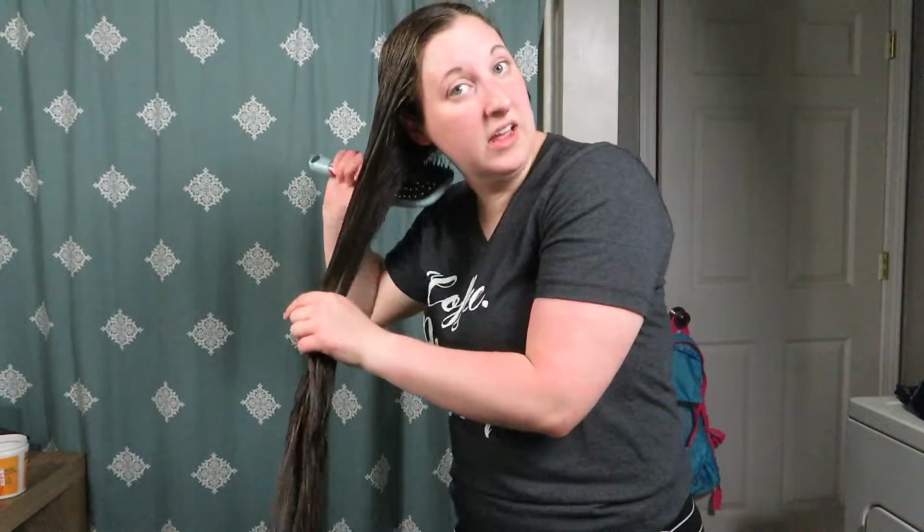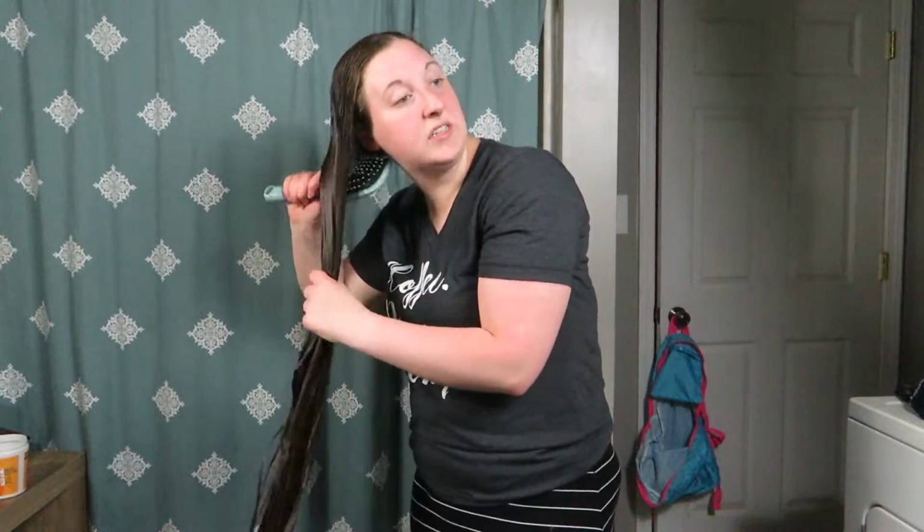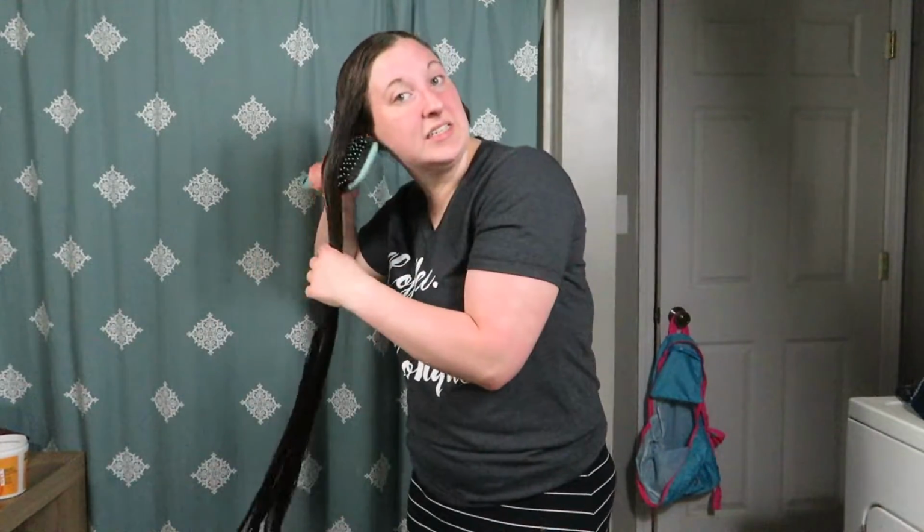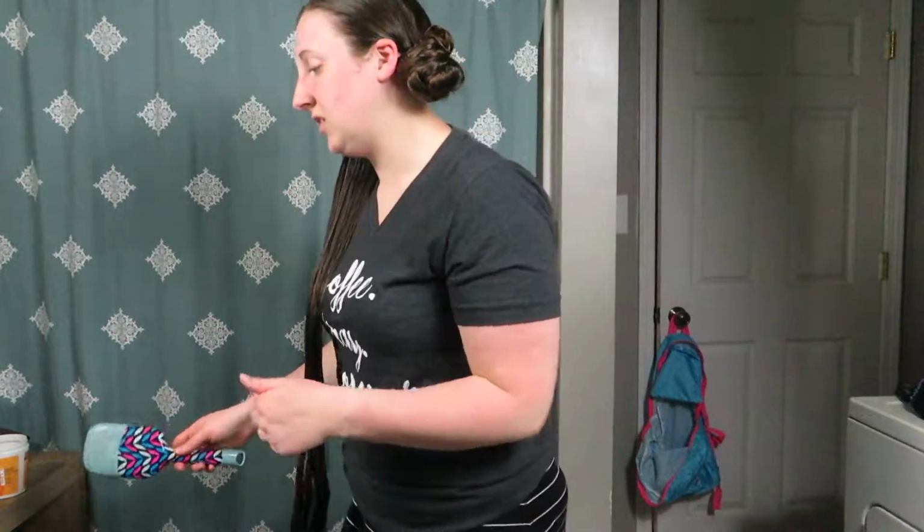If your daughter is younger and you're just wanting to keep her hair from tangling, then definitely I would suggest buying some satin pillowcases. You can get a pair on Amazon for $10 to $12. They're pretty affordable. When you go into the silk material, they will get a little more expensive. Silk is the ultimate material to use because it's just so soft, softer than satin. So those are just some of my tips to helping your hair from getting too tangly. And definitely make sure that you're doing a deep conditioner every week or every other week, or at least once a month if you don't feel like your hair needs it all that often.